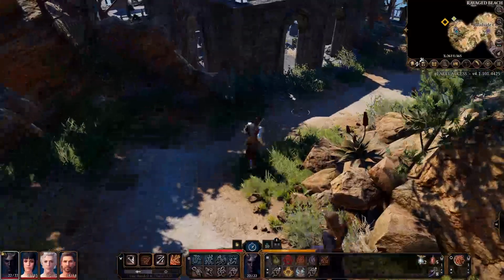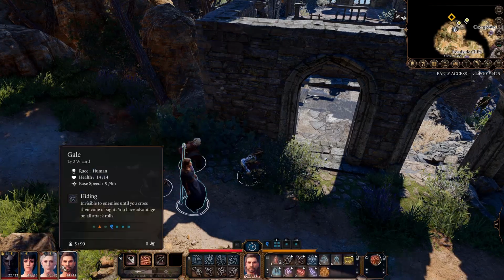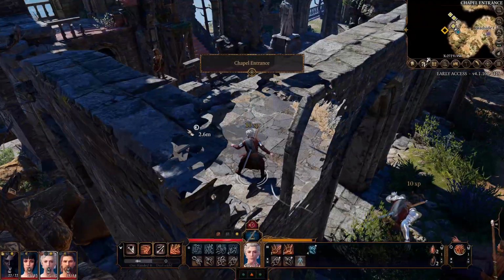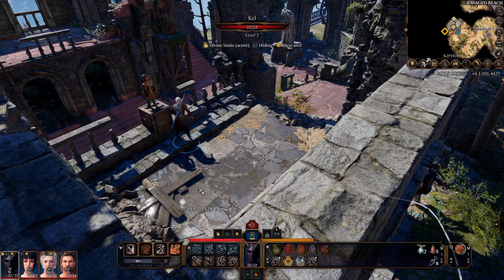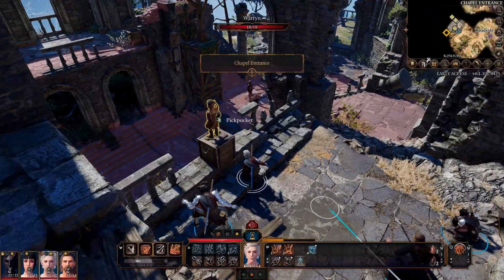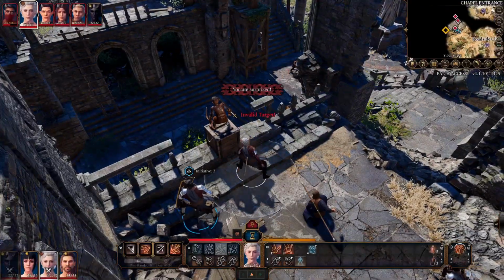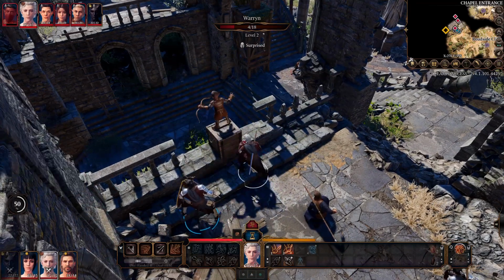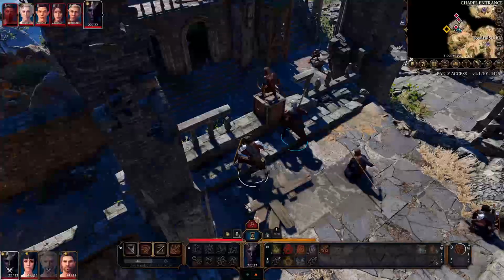Right. Let us sneak. Let's have everyone sneak. Actually, you know what? I think Starin should go in, because he is the backstabby master. And Gale can stand there. And let's attack! Yay! Let's attack again! And let's shove him off the building. Oop. Oh, Starin, you suck. Oh well, they're all surprised. So it's my turn now to shove.